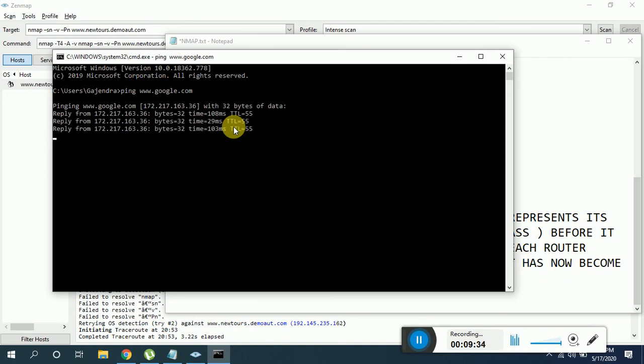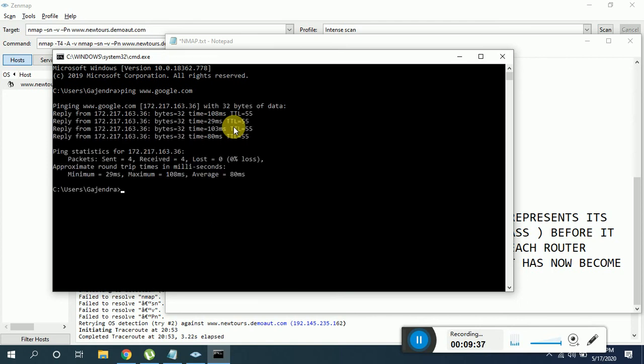After giving this command, as you can see, the ping command is used to check the connectivity between two servers. We are checking whether the handshaking process is happening or not, like whether my information is getting transferred or not. When I give this, it gives us TTL 55.